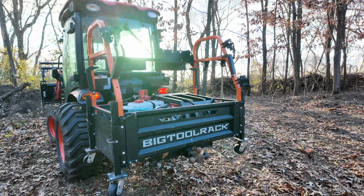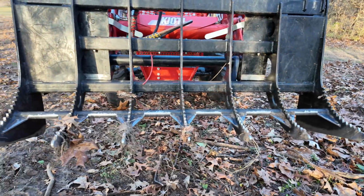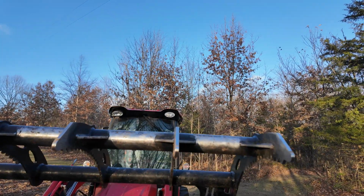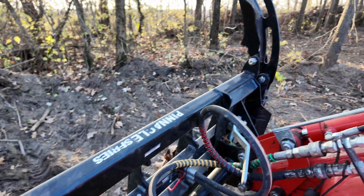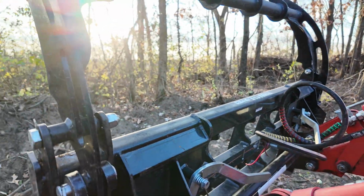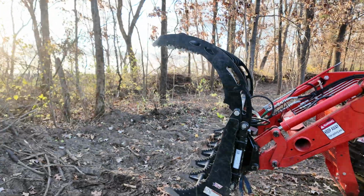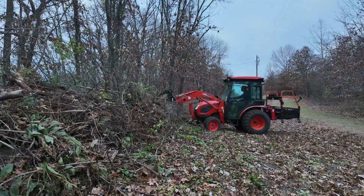Here's another amazing American-made product, the big tool rack. Got dual cylinders. It's greasable, both sides. Really well made piece of equipment.